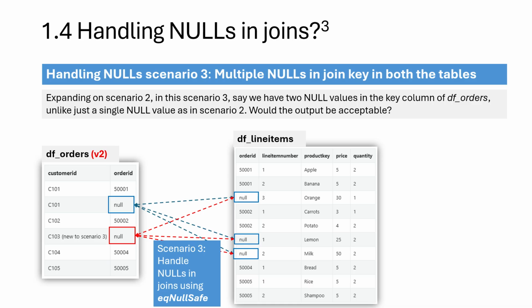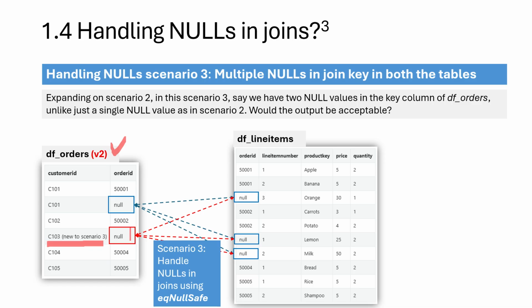In this scenario also, we will continue with the changed behavior of nulls. However, the example data is slightly different. The difference is that we will use version 2 of the orders table. As you can see here, in the new version, we have inserted a new order record, and this order record has null in the join column. That means, unlike in the previous scenario, in this scenario we will have two order records that have nulls in the join column.